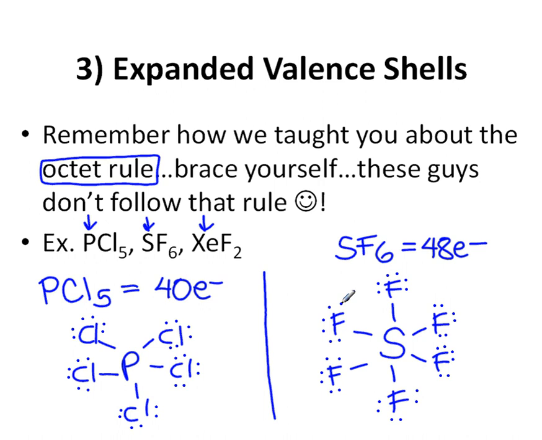Last one, and this one's always the one that's a little bit tricky because it's really out of the box, is the one with xenon and fluorine. First of all, like we said, this is a synthetic molecule that would have been made in a lab or one that's fictitious. It's not something you'll find in nature. Nonetheless, we can still draw a hypothetical Lewis structure for it.